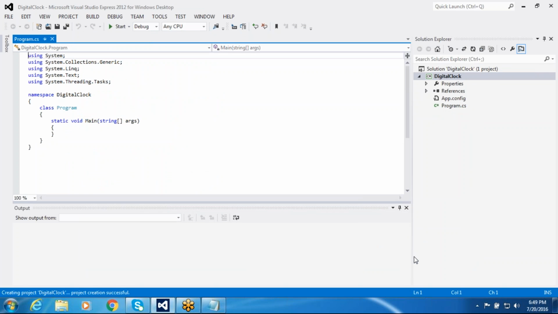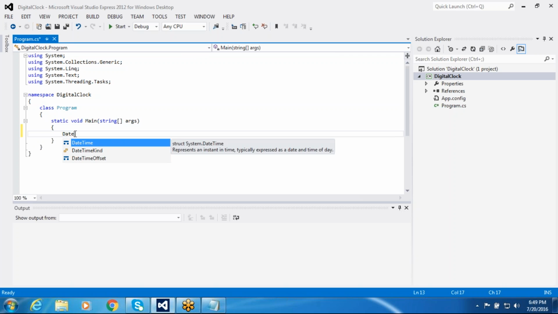I am trying to write here, and this is going to be inside Program. I should do it now. Okay, so here I need to print a clock. Therefore, for that purpose, first of all, I declare like this: DateTime, followed by dt.